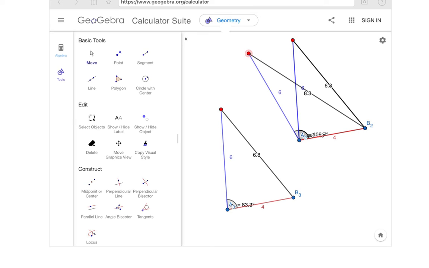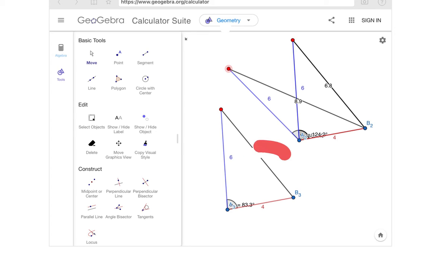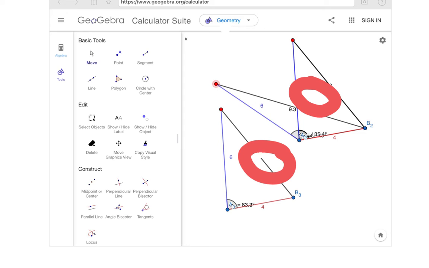So I moved one of the vertices, and now we can see that the length of this side is 6.8, the length of this side is 8.9. Not really a big surprise there. The bigger the angle, the longer that side. So really that's what this whole section is about, is just comparing sides in 2 different triangles, or comparing angles in 2 different triangles. No big deal.